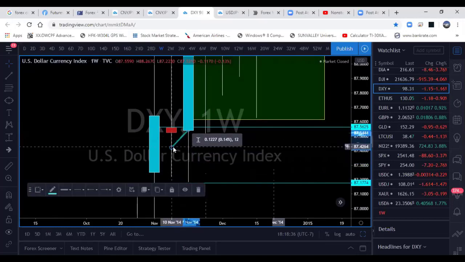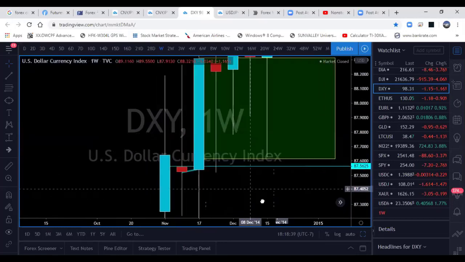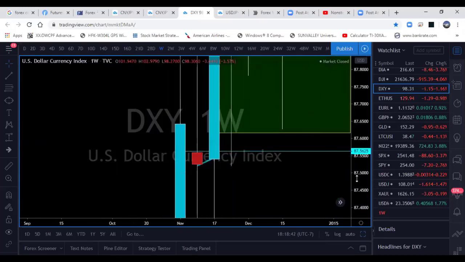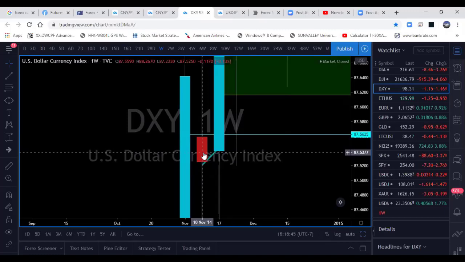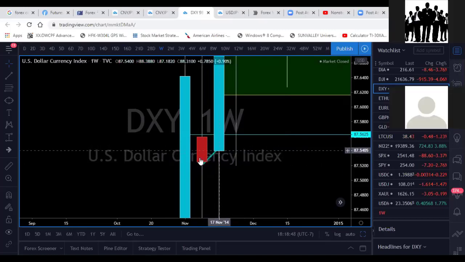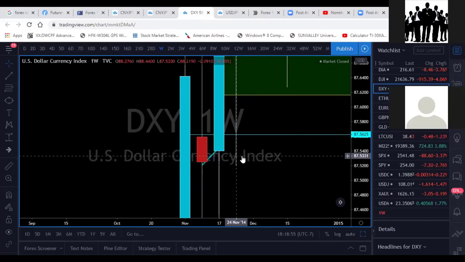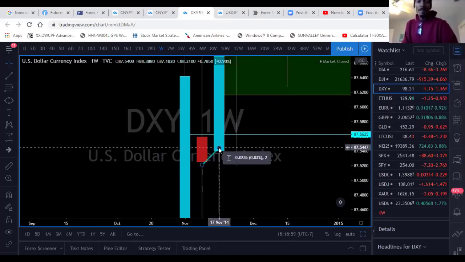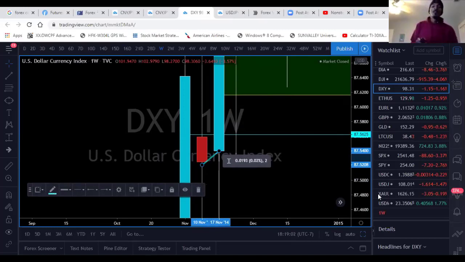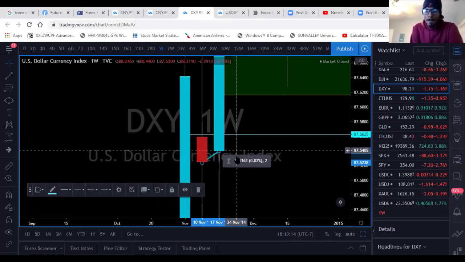One thing that I've never taught anyone other than the trio is that when you have this body formation that's higher than the base, staggered like that, that's the highest probability that this will work when the price of the market comes back to that level. That is a very high probability that it's going to work and come back to the level. I don't really cover this too much with too many people, and the reason why is when the price of the market starts to go up, it works mainly in the indices, not necessarily in the currencies. But you will once in a while find this formation, guys.